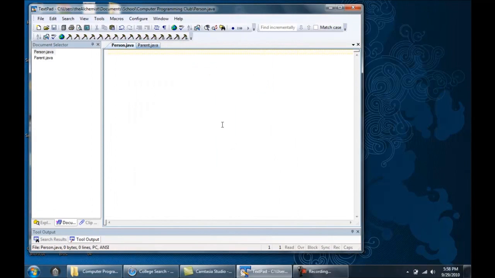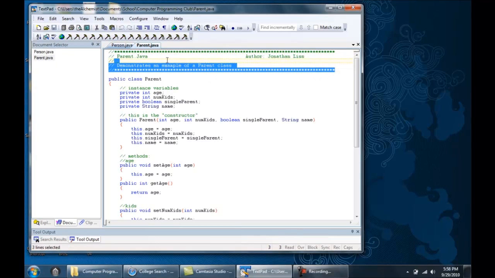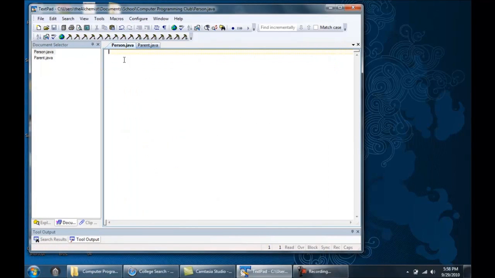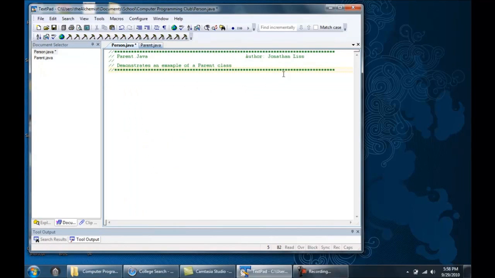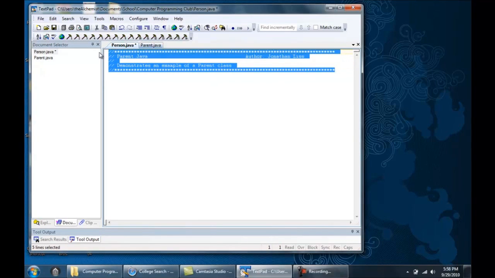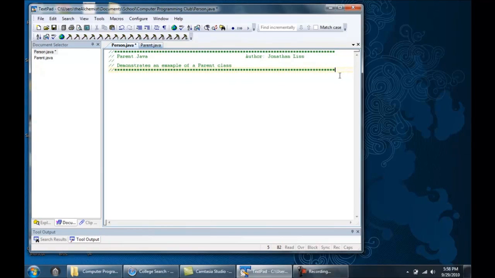Okay, so now if you look back into this parent.java that I gave you guys, I'm just going to copy and paste this over because it's easy, but basically I just like to have this header at the top of my class files. It makes it so that if you want to redistribute your code, it's sort of a copyright kind of thing. But anyways, I would suggest doing this. I have it in comments. Notice these are all single line comments.